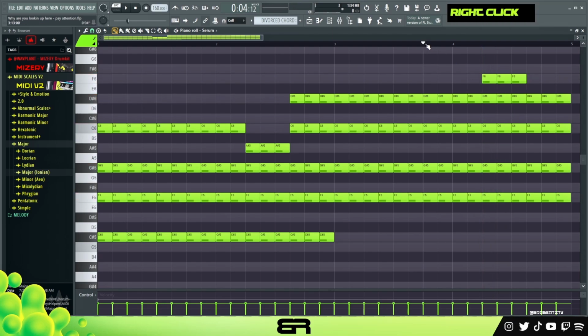I kind of like this note. Right, and if you want to, you can kind of pull some of these notes down. And I know it doesn't follow the scale, but sometimes you get some nice tones here. So we can just try one. Maybe try this one. All right, see, that's super sad. So now we've made this chord progression our own.